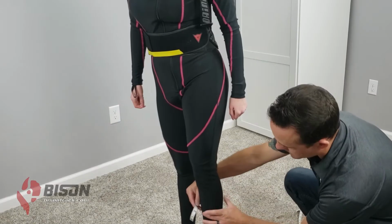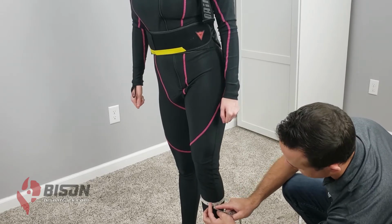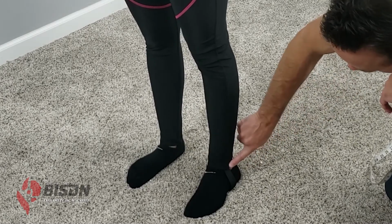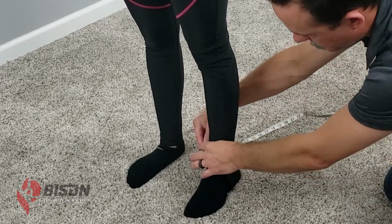The calf measurement is going to be another flexed measurement. I have the client stand on their tippy toes and measure around the widest point. You may take a couple measurements here to find the widest point. The ankle measurement is going to be taken where you want the suit to sit. In other words, not right around the ankle bone, but just above.